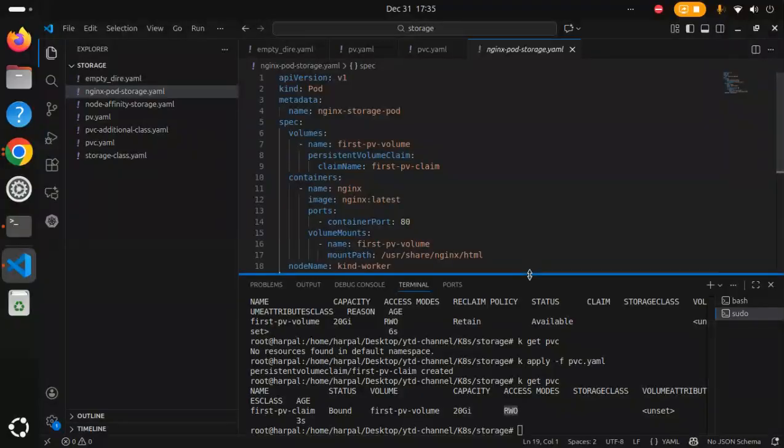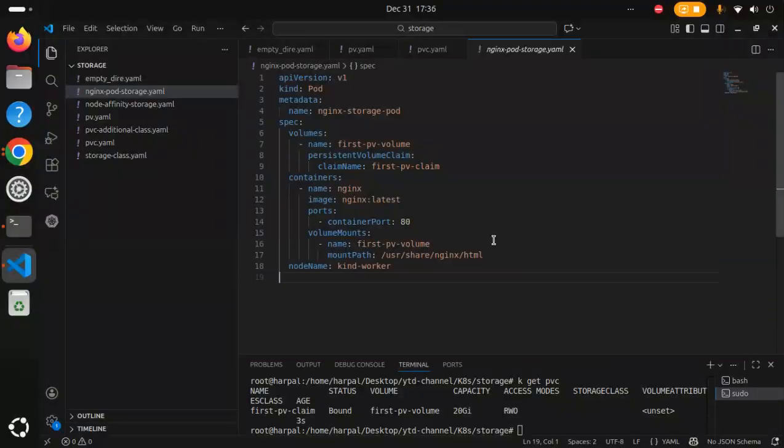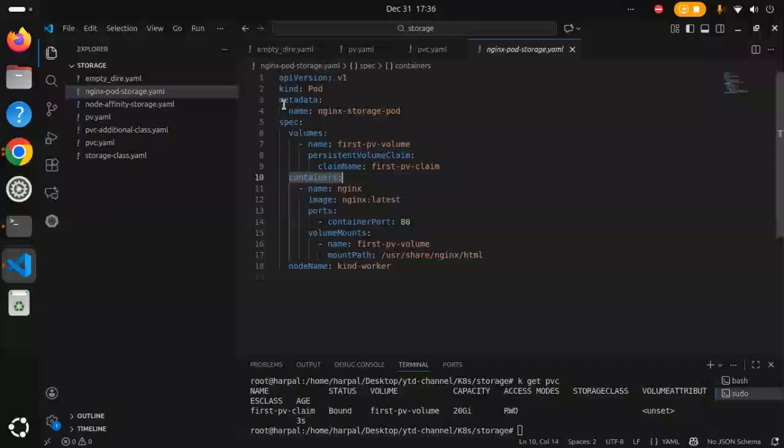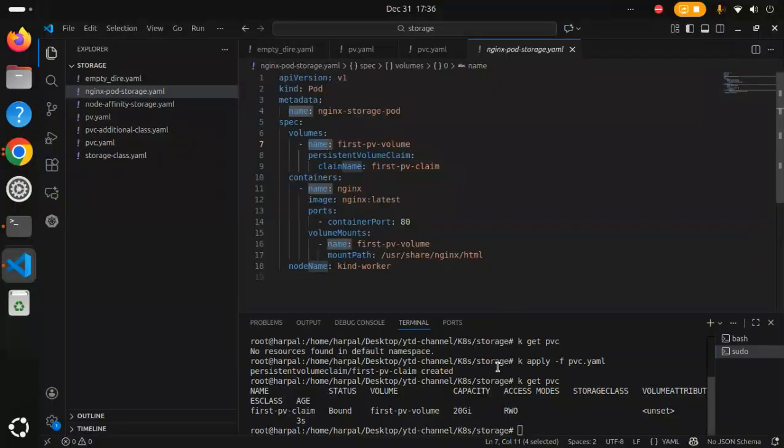Okay, so now we have PV, we have PVC. Now to use this, we have this YAML file to create the pod. It is similar to the YAML file for a normal pod: API version v1, kind Pod, metadata, name network storage pod, spec, volume, name of the first PV.